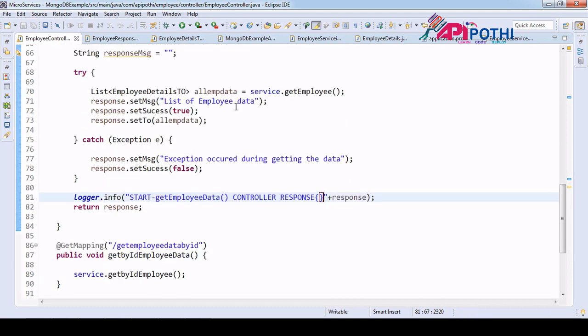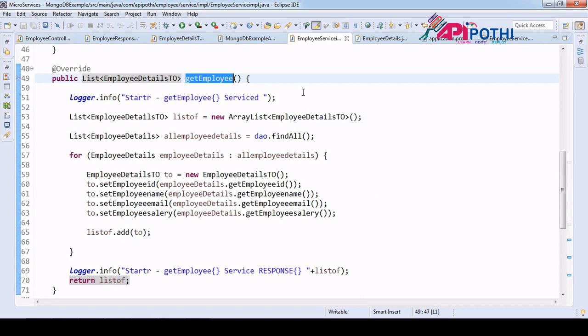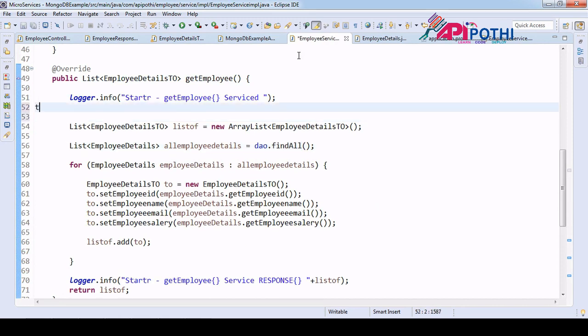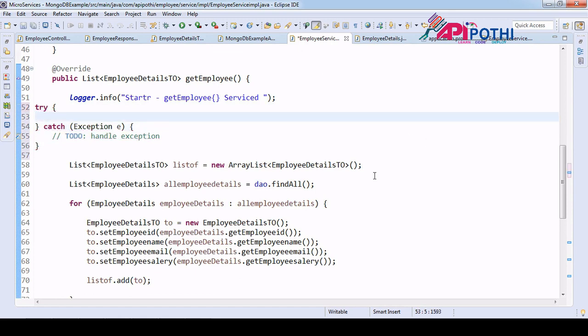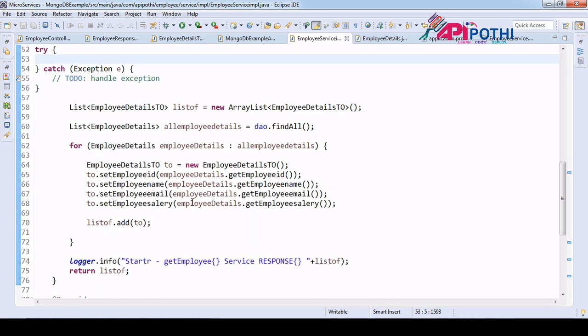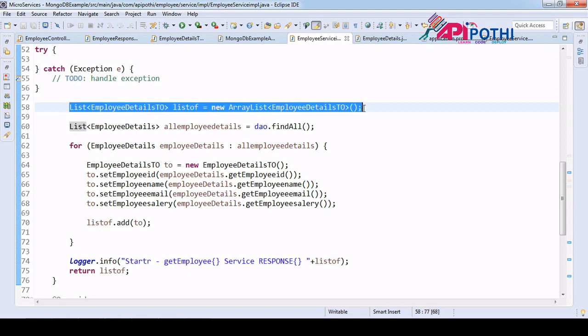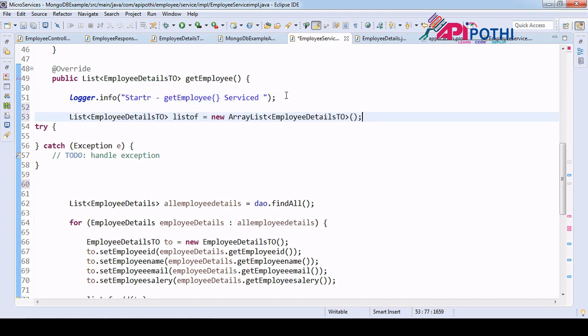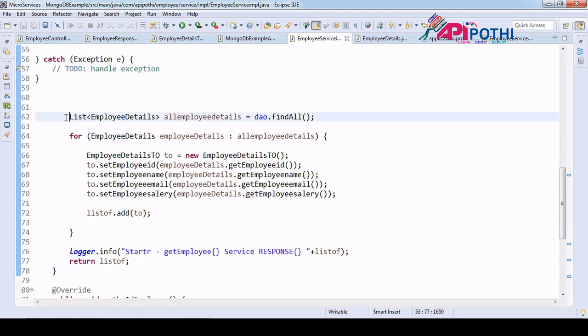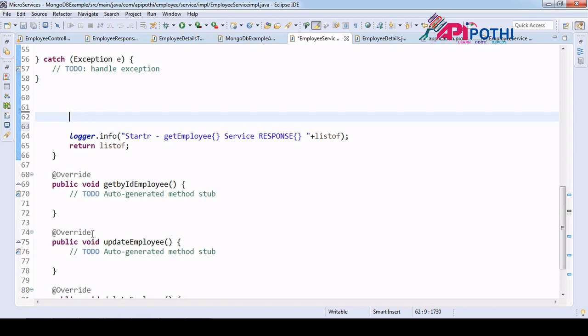Now let me see one thing, if there is any problem with error. So what we are doing is, we have to write this one in a try catch block. Okay, so in the try catch block, anyhow this will go there, since at the time of fetching there are chances that we will get an exception.